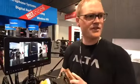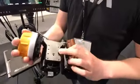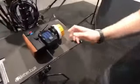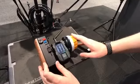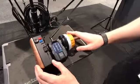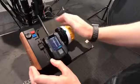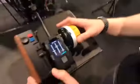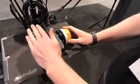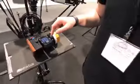One of the interesting things about this is we built the system to be modular, so you can use it in different ways. This is a traditional setup that you would see somebody like a first AC with. Oftentimes people want to break off controls of different axes, so you can imagine giving just this module to the DIT who's going to be controlling iris. There's a rosette mount right there. You can break off control of iris and hand that off. Conversely, if you wanted to break off iris, remove that and just have a compact focus mechanism. I'm going to go grab one example of another setup of this. I'll be right back.